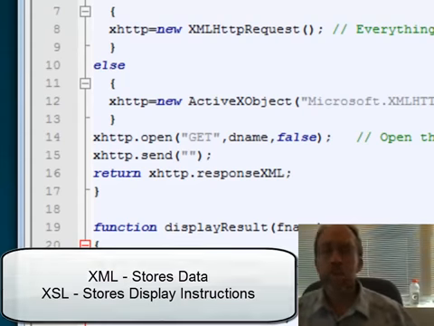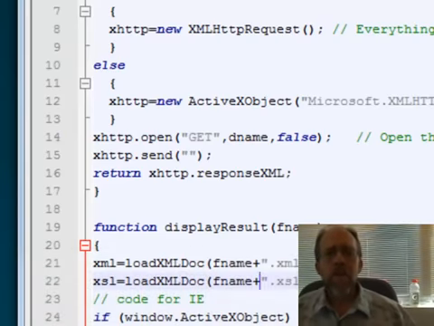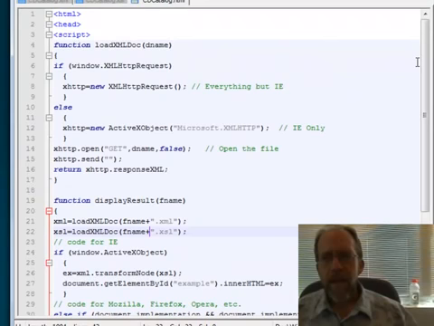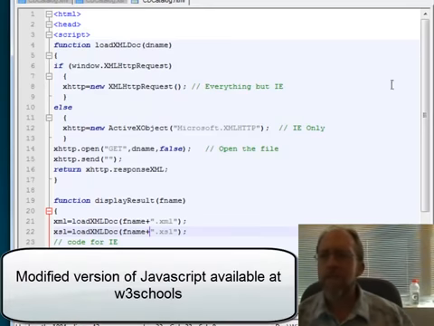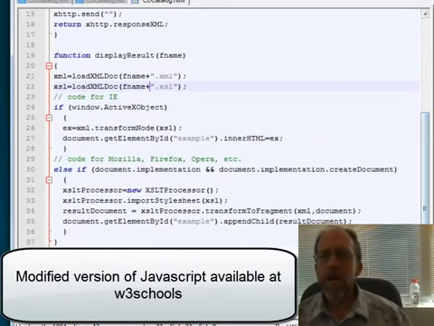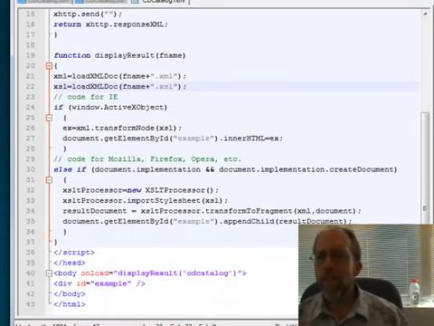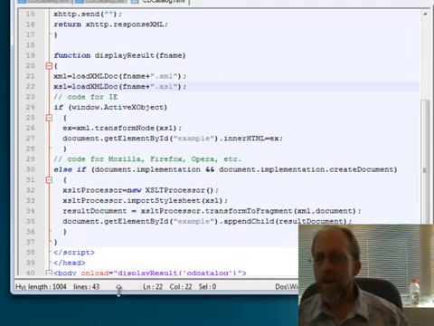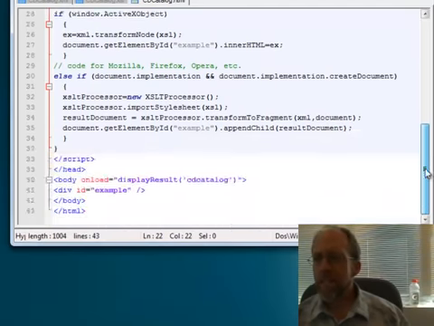This is pulled directly off of the W3 Schools site. And it looks like a fairly complex JavaScript. By the way, it's not exactly from the W3 Schools site because I did make modifications to the JavaScript, but they're fairly basic modifications.